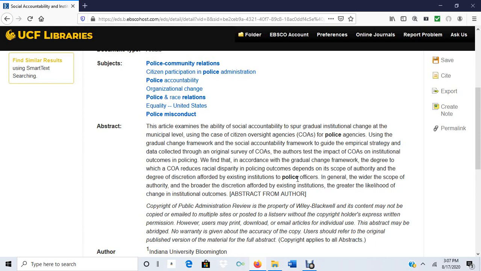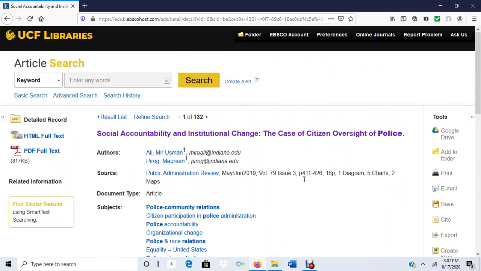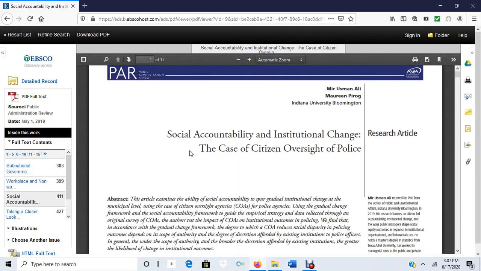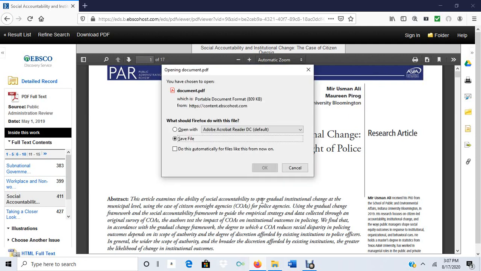And then, if you decide that you like this particular article, scroll up and see this option here, PDF full text. Click on that. And then this brings up a PDF version of the article. And this is what you'll be downloading and submitting on Canvas. So you can see the PDF here. Go to this toolbar, scroll over to download, click the button, and then there you can download and save this on your computer. And remember, to complete the assignment, you'll have to download 2 articles.